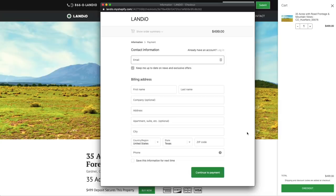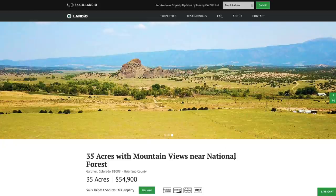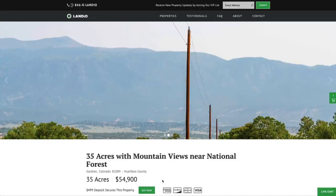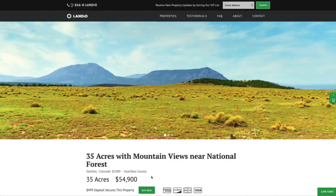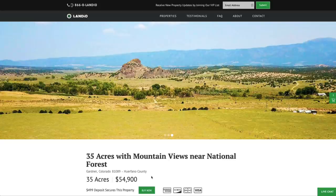You then click the checkout button. Enter your contact information, click continue to payment, enter your payment information, and complete the checkout process. As soon as checkout is completed, the buy now button automatically changes to out of stock — the color turns gray. If you're looking at a property and it says out of stock and shows under contract or sold, it is either under contract to sell or has sold. When it's under contract, you do have the ability to place a backup deposit to secure your place in line. If you'd like to place a backup deposit, please contact us and we'll walk you through the steps.